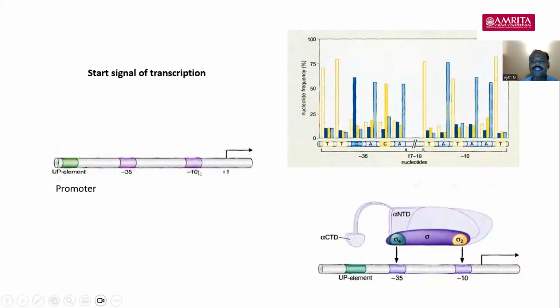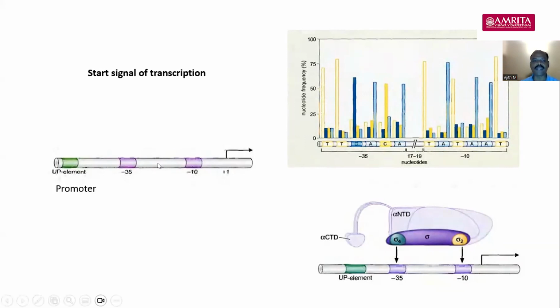So what is the sequence that is present in the -10 and -35? You need not memorize it. Just understand it is called a consensus sequence. Consensus meaning most agreed upon sequence. Most of the promoters have that sequence. What is that sequence? TATAAT. People call it the TATA box. Since it is a box, you call it the TATA box. Then in the -35 region, you have TTGACA and so on.